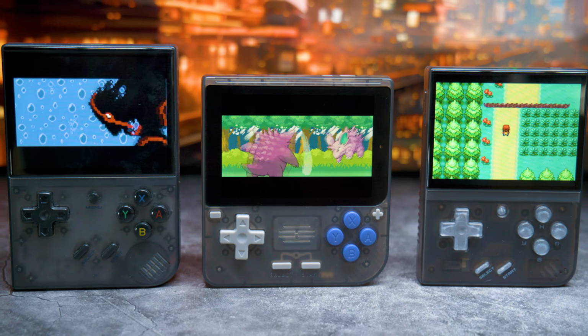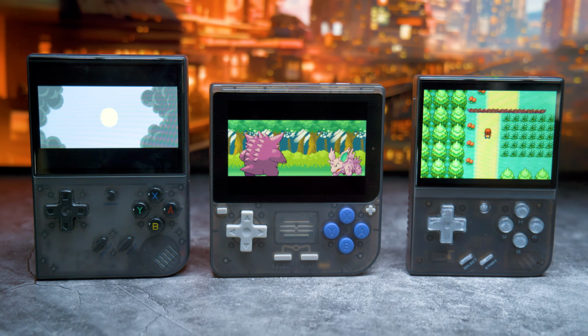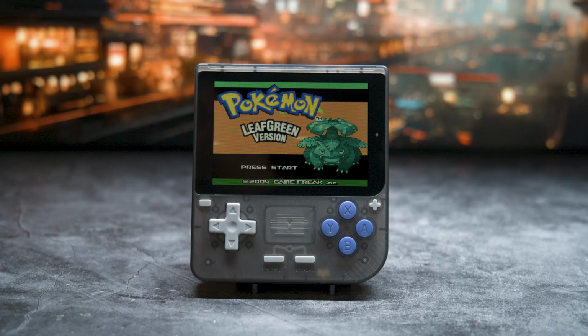Vroom vroom. This is the new Game Boy style emulator from Powkiddy, and yes, it's chunky, and yes, I still dislike the name, but it comes in at a very interesting price point, which is the under $50 mark. And there's a lot of interesting hardware at that price point, so why would they get into this market when it's kind of saturated already? Well, they've done a few things that are different with this hardware, and I think it's pretty good.